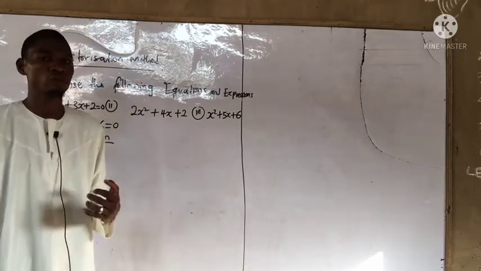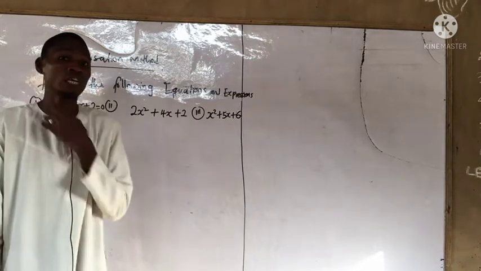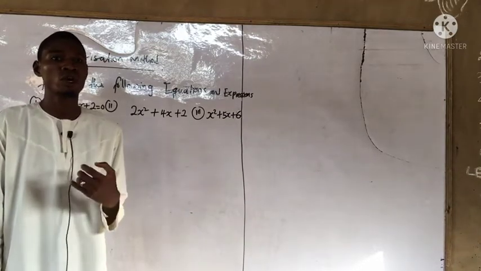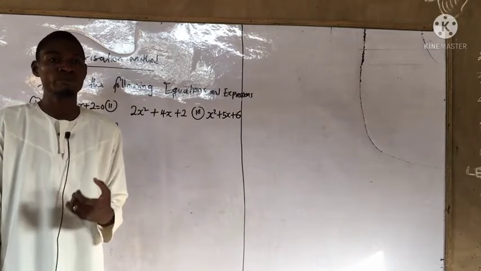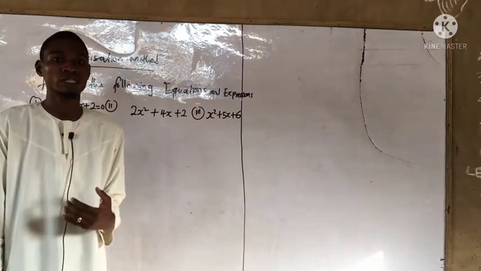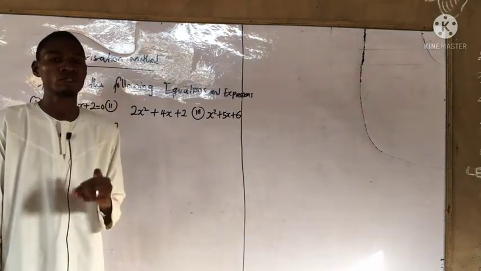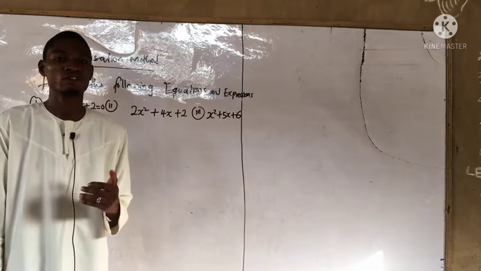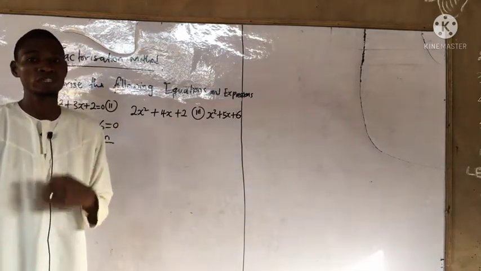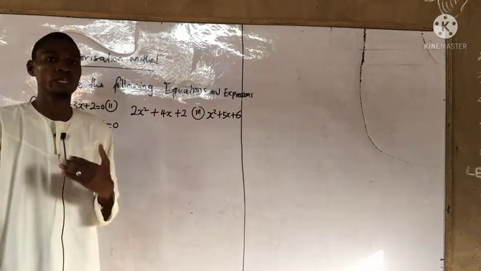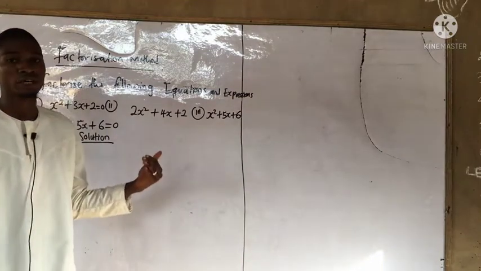In this class, we shall be looking into the method of solving quadratic equations. If you check out my last tutorial video, we discussed the introduction of quadratic equations, where we made mention of the methods of solving quadratic equations, which are found in numbers. We have the factorisation method, the use of the general formula, the completing the square method, and the last one is the graphical method. So in this tutorial, we are going to look into one of the methods we listed in the previous video. Now, one of them is the factorisation method.